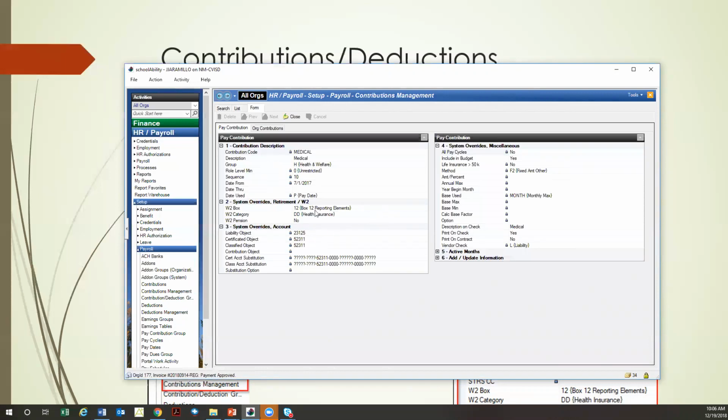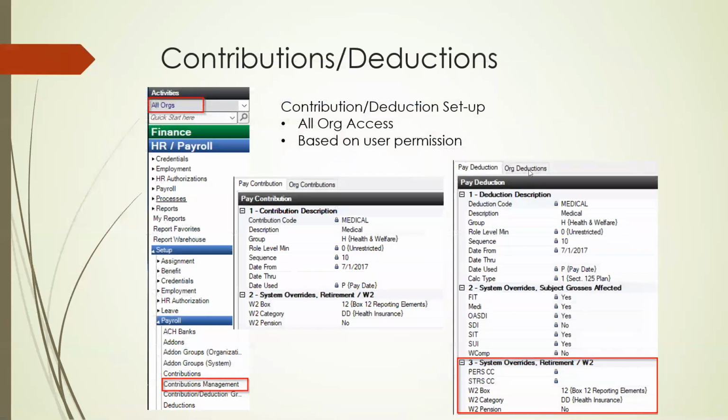Right here, medical is defaulted to W-2 box 12, the category DD, and pension is no. For all New Mexico systems, because support helps with creating or making changes to these deductions and contributions, they should be correct. However, it's a good idea to review those.